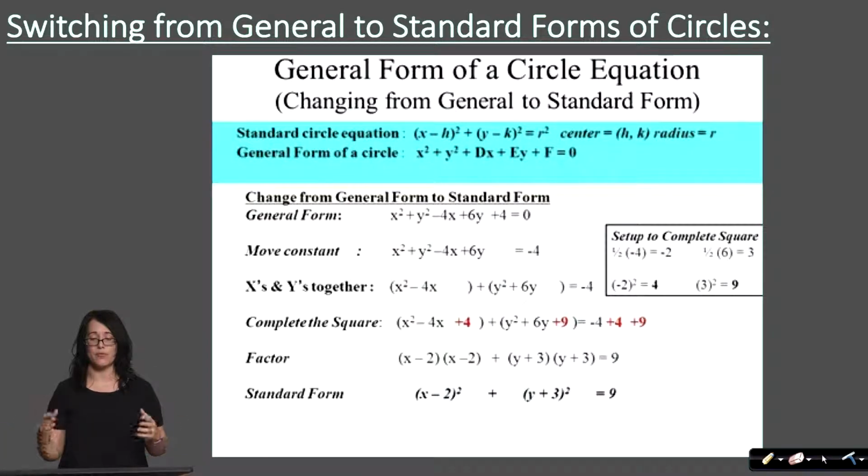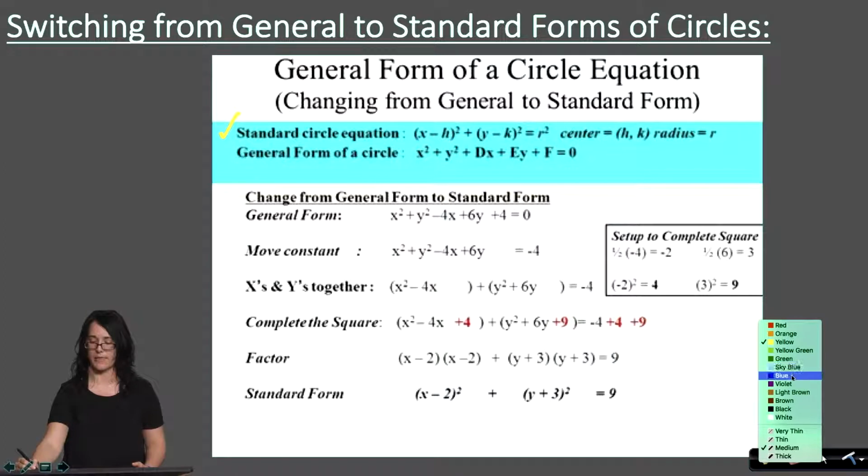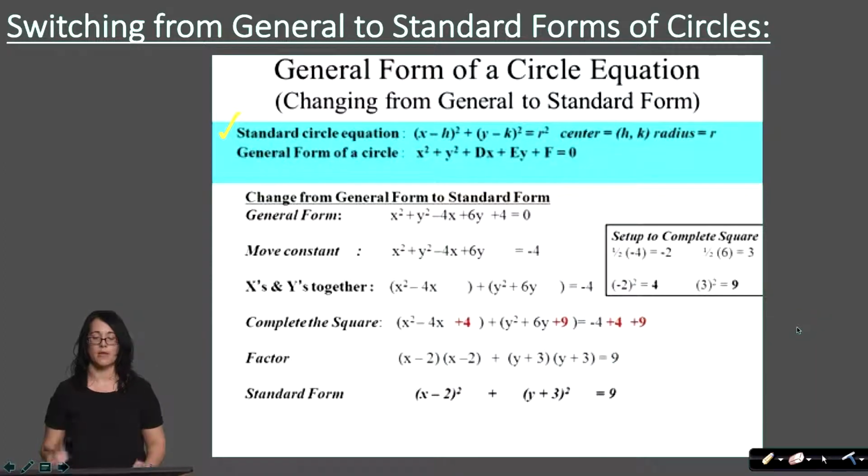So for example, we notice now that when we have x minus h squared plus y minus k squared equals r squared, that's the standard form of a circle. So we're going to be experts at recognizing that. But what else should we now recognize? We should also recognize that if we have an x squared term and a y squared term being added together, where the coefficients are the same. So the coefficient of x squared is 1, the coefficient of y squared is 1. This will also be a circle. So they're both squared, they're added together, and they have the same coefficient. That's telling you this is a circle, but it's in general form at the moment.